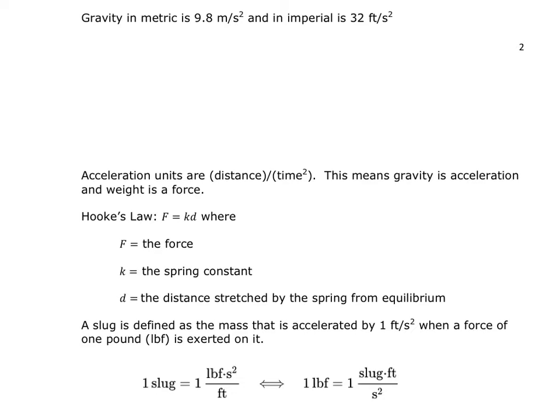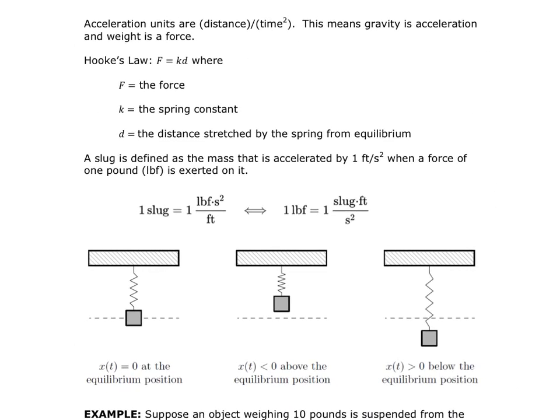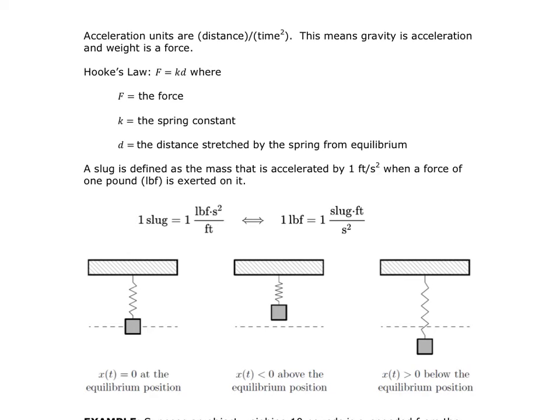We also have some units here. So the units, 1 slug, being in the Pacific Northwest, that's not those things that are about 2 inches long and kind of green-gray. That is not what we're talking about. Those are gross, by the way. 1 slug is 1 pound-foot second squared divided by feet. 1 pound-foot.